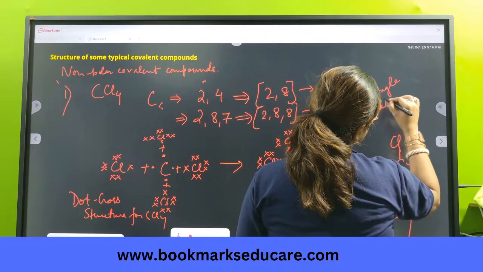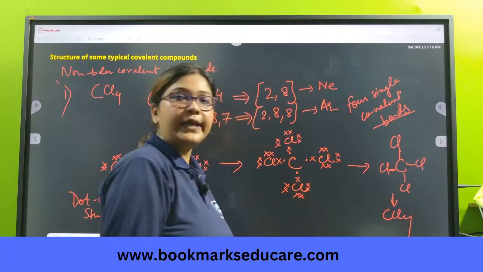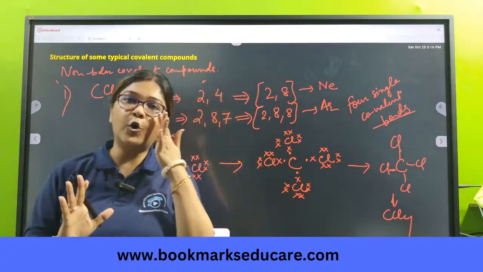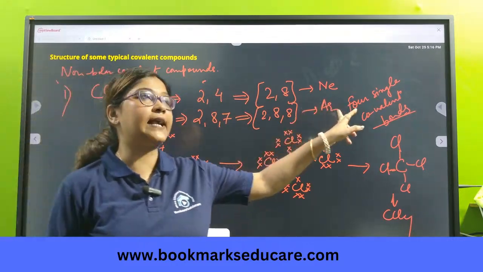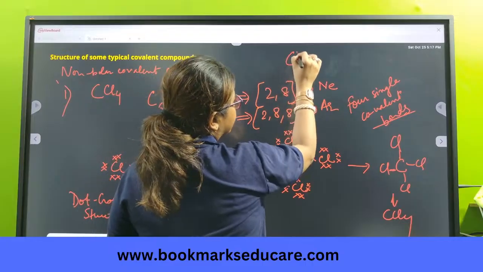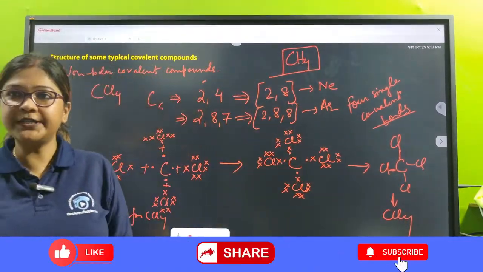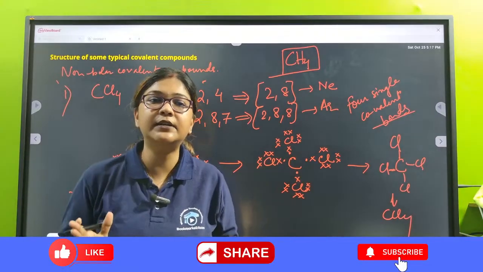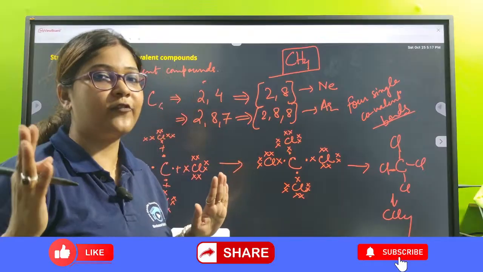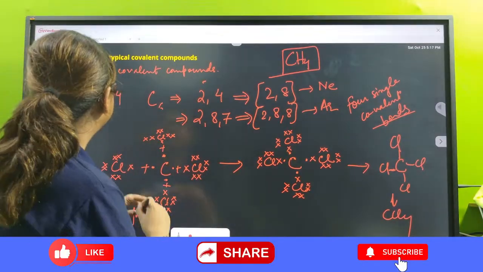So you see here an example of a covalent compound with 4 covalent bonds. Okay, so examples of a covalent compound with 4 single covalent bonds are carbon tetrafluoride and also methane. I'm not showing the structure of methane, it is similar. It's an exercise for you, so please do it for your practice sessions.